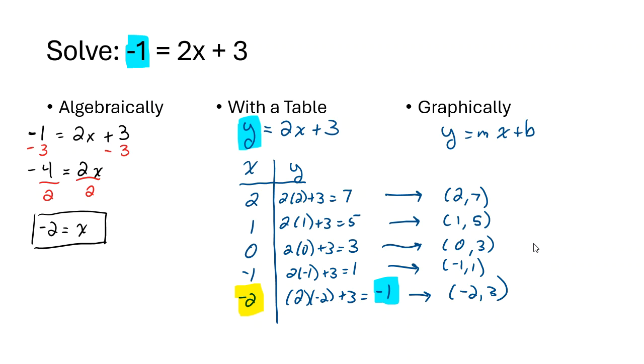So we saw 3 different ways that we can solve an equation like this. Algebraically, look at a table of values, and then graph and see where the y value equals -1. So the thing to remember is when you are doing the table of values or graphically, you need to put y in for what you're trying to get this equal to, all right, and graph that equation in 2 variables.